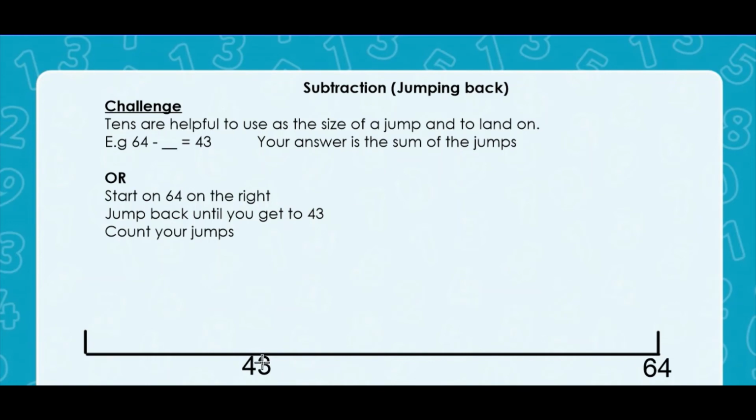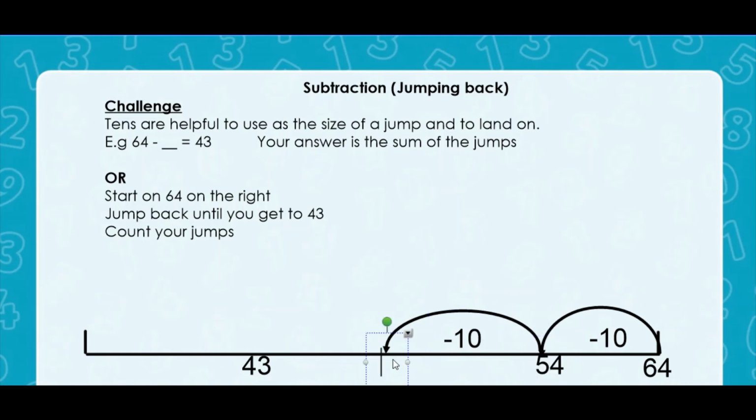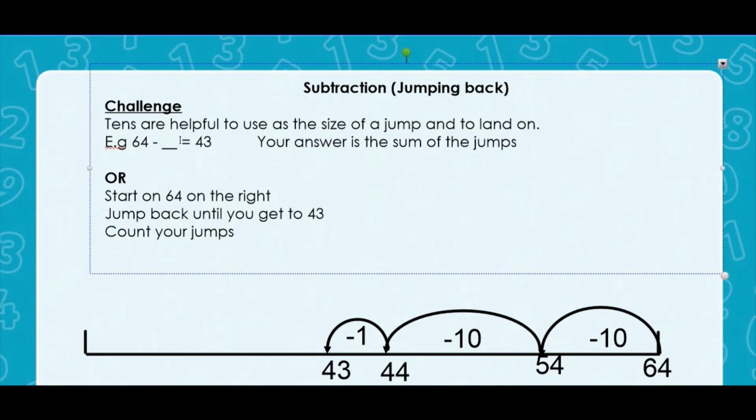I've got 6 tens and I want to get to 4 tens. So I know that I could take away 1 ten, take away 2 tens, and that would give me 40. So take away 1 ten from 64, 54. Take away 2 tens from 64, 44. And then what do I need to take away to get to my 43? Just 1. Fantastic. So if I was doing a missing number activity, I would think about how I got from 64 to 43. What would my missing number be? I would count up my jumps. So 10, 20, 21. I took away 21 from 64 to get 43.